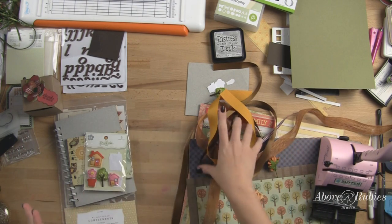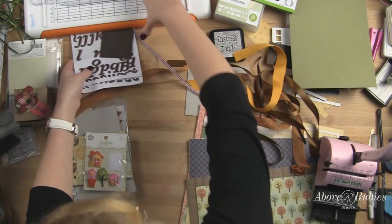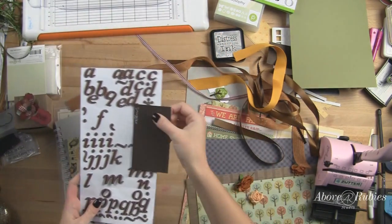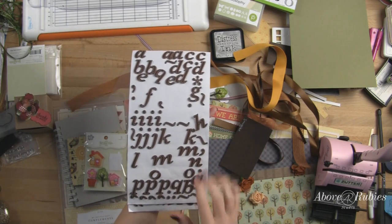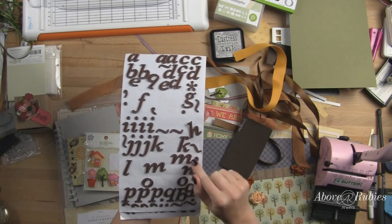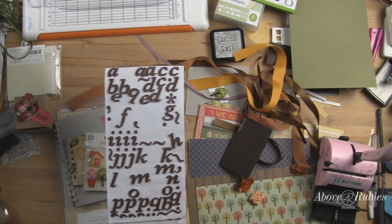And as you can see, there's a ton of ribbon, which I always include. We have adorable alphabet stickers that I also always include. And I love these especially because they're brown, but they have little white stitching dash lines all the way around the outside of every single letter. So dear and close to my heart.